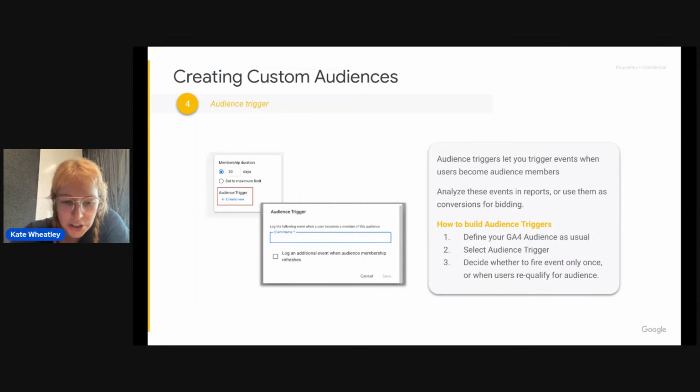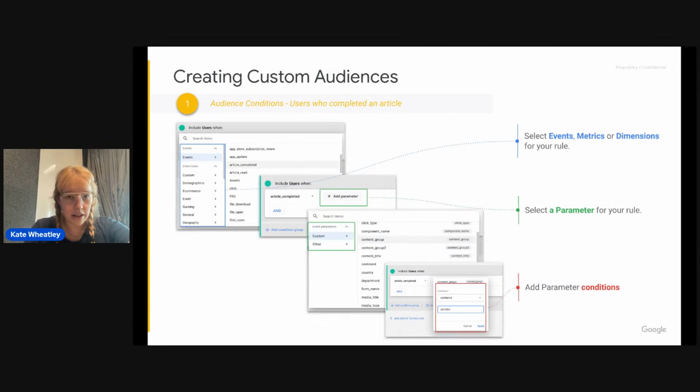I will answer this quick question that's come in that's very relevant, which is what is the difference between audiences and segments? Short answer is they're really very similar. Segments are basically an audience that hasn't been shared for activation, right? A segment is where we create a subset of users within the platform to analyze. That's where you might say, all those same conditions of article completed on a particular sports page, for instance. That would be a segment.